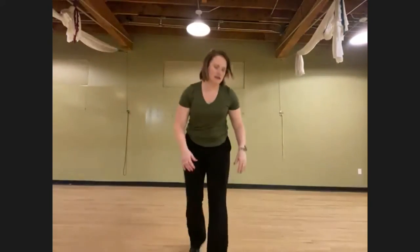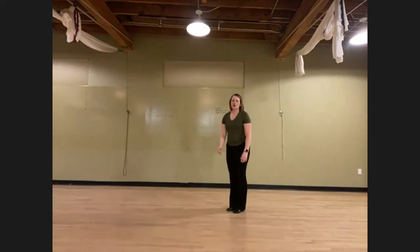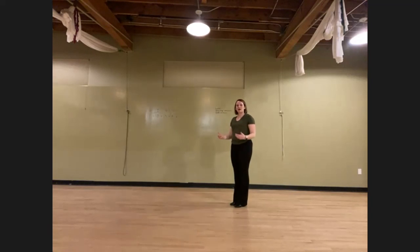Oh, so good. Okay, so depending on what step or move you're doing will give you a lot of hints about what is supposed to be powered and what's supposed to be neutral. When we're doing the really basic foxtrot move, the first step is the one we're really trying to do something with. And then after that, it's kind of like drift, Tokyo drift, baby. And the part where we put our feet together should be neutral.